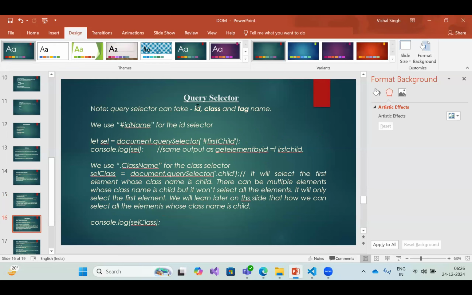Okay, so earlier what we did, we selected this first child element. Similarly, we can again use this, instead of writing document dot getElementById, we can use querySelector also.